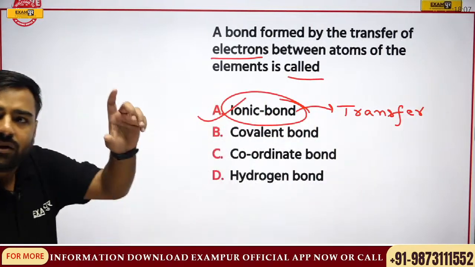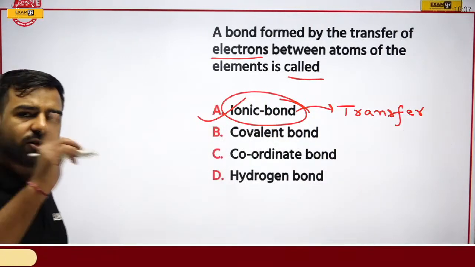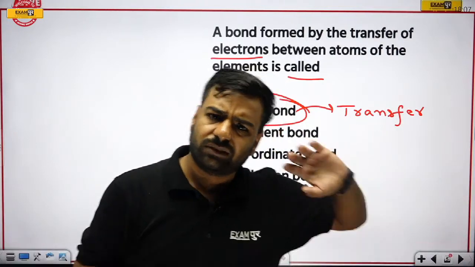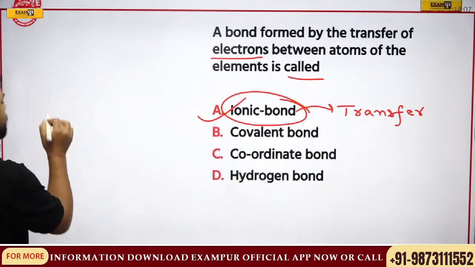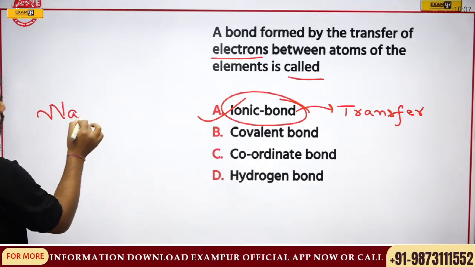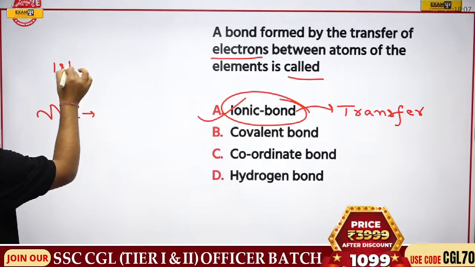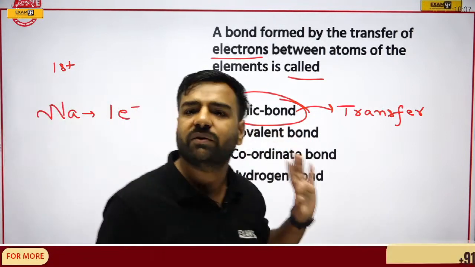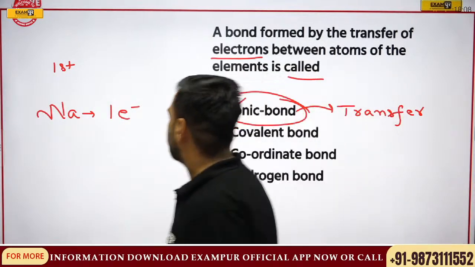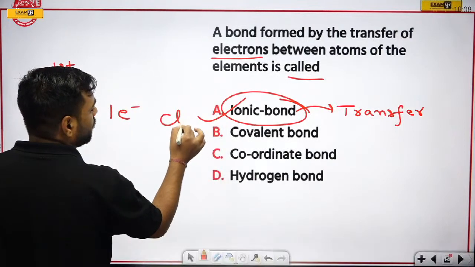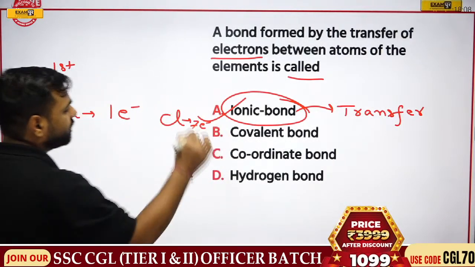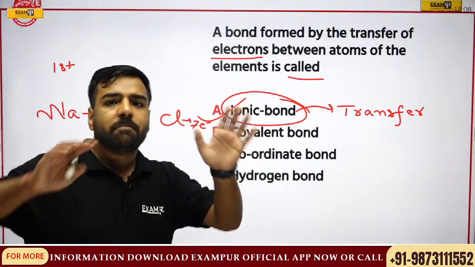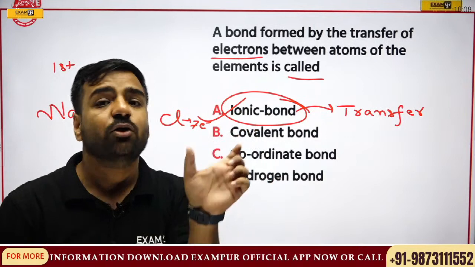Let's understand. If I take the example of the first group, remember? First group, we were talking about sodium. You can talk about any of the elements which is there in the first group. Let's talk about sodium here. For sodium, we know that it is in the first group, so it will be having one valence electron, and in a similar manner, it is going to have one valency. If I talk about chlorine, chlorine has 7 electrons in the outermost shell. Now we know that they want stability, right? Stability will come how? By gaining the electron in such a manner that the outermost shell is complete.